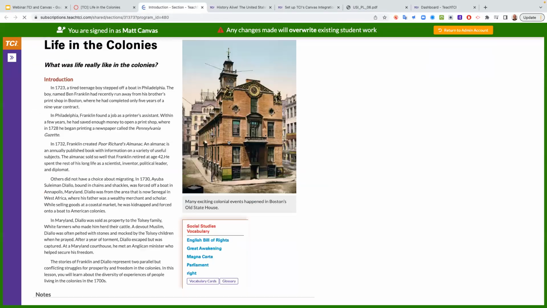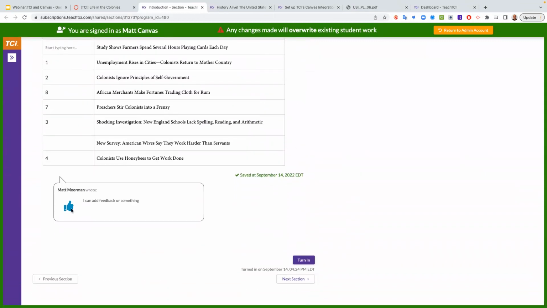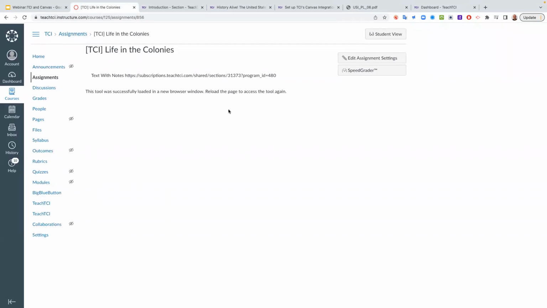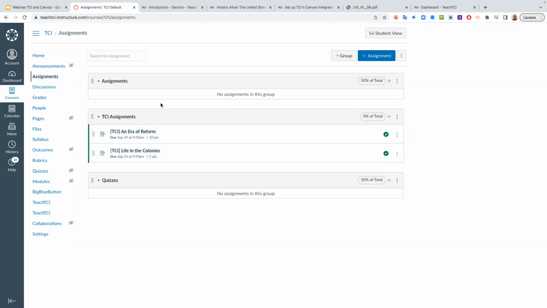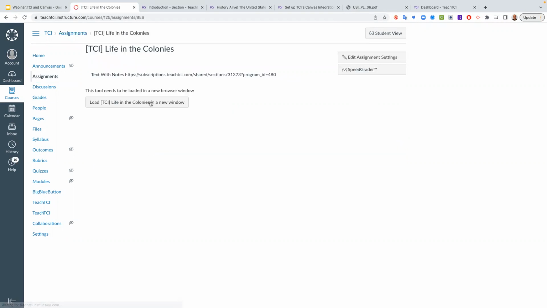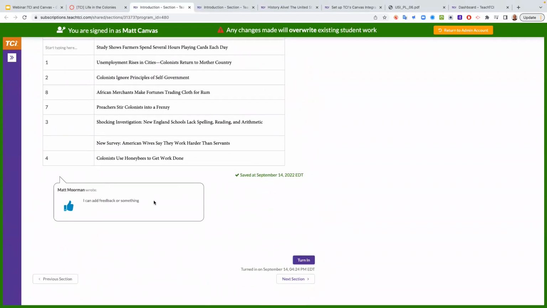It would take them here, but this time when they click on it, they see my comment and my sticker. They see it like this. So they're in Canvas. They don't see it there, right? They don't see any comments showing up on here, but all they have to do is go back into the assignment like this, and from there it takes them to that, and they can see my comments that I wrote right there. So there you go on that. Answered that one. Any other questions that you guys have? Those were good questions. Any others?